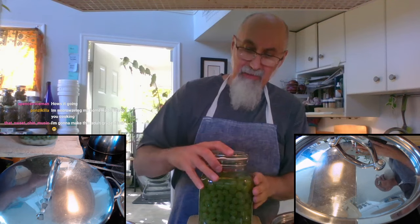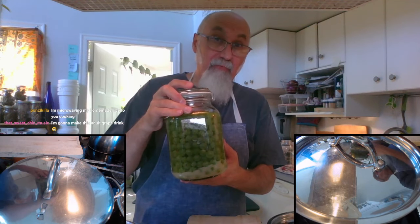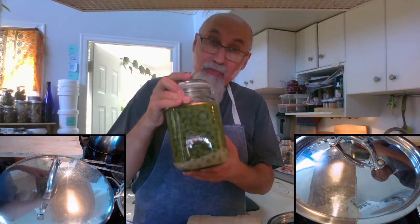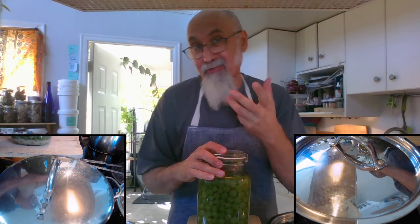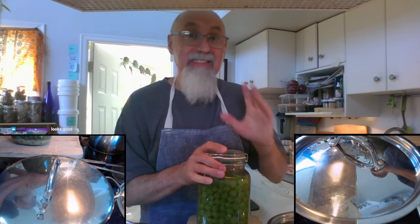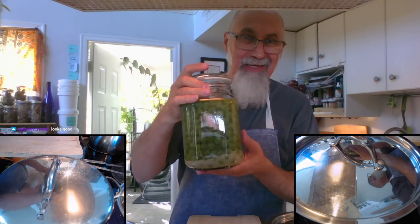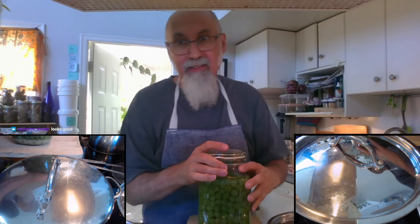And let it sit. This probably let it sit for about 4 weeks before tasting it and see how it tastes. Strawberry is the quickest that the flavor gets in about 3 weeks, even 2 weeks sometimes, depending on the strawberries, right? 2 to 4 weeks, the strawberry tastes good, but the longer it stays, the better it tastes. Okay, so this one I'm probably not gonna taste at maybe month and a half. Okay, maybe I'll give it a taste in a month.